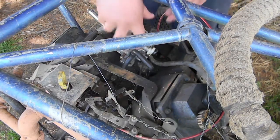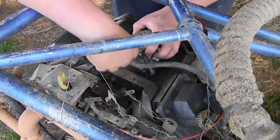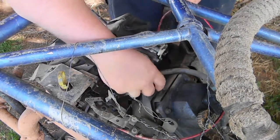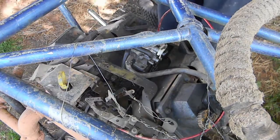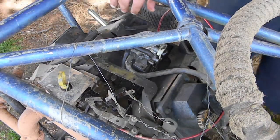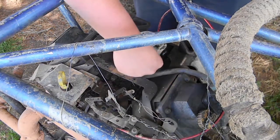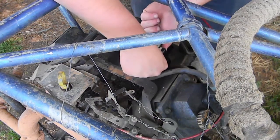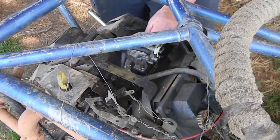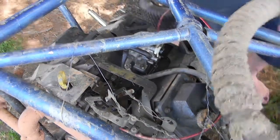I ran at 40 psi for about a year, and now I think it's time to come down on the pressure. I did what I did with the mud train. I jacked the back end up, took the valve stems out of the tires, let it sit like that for a while, put the valve stems back in, sat it down, jacked the front up, took the valve stems out of the tires, let it sit like that for a bit, and let it sit back down. So there's only whatever pressure the tractor adds to the tires.